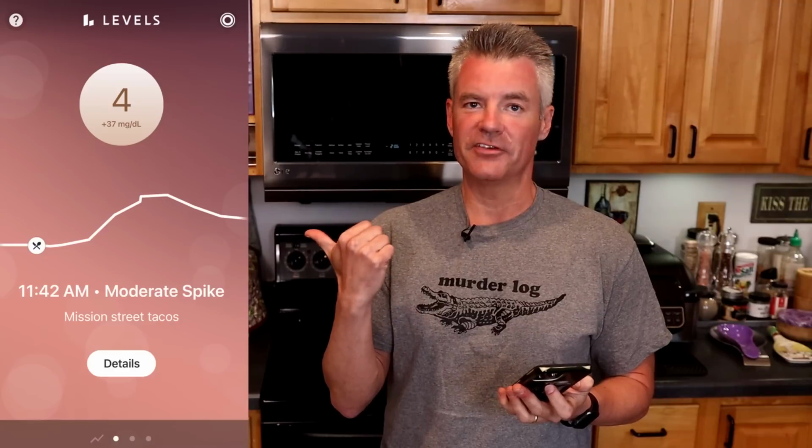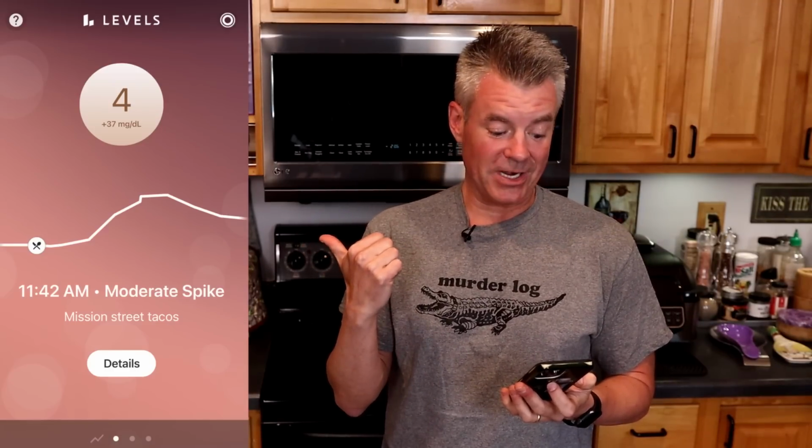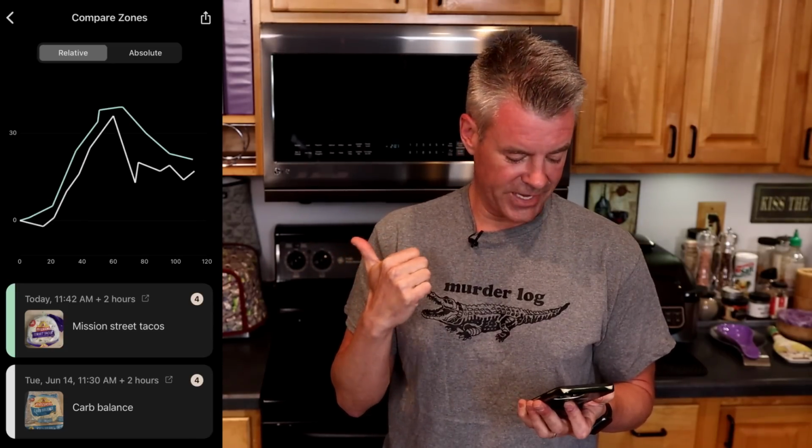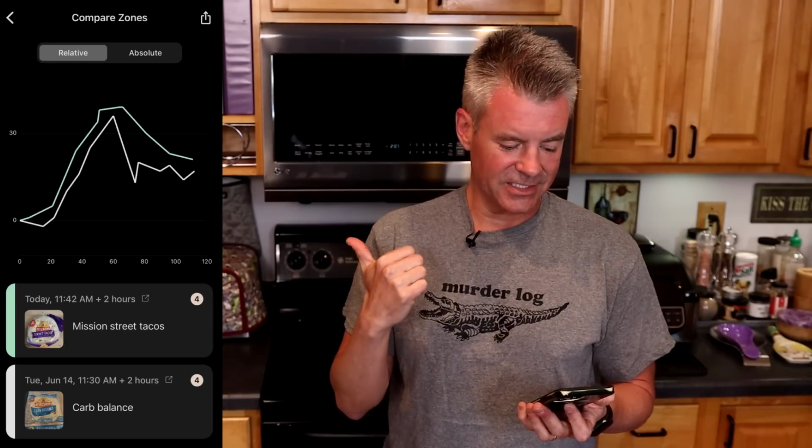Okay, I'm back with the results on the regular non-low carb Mission Street taco shells, tortillas. And here is the result. A 37-point glucose spike. So, not good, but honestly, I was expecting worse. But here's where things get interesting, and this is the reason why I did this test. Here is a comparison between the Mission Street Tacos, so the non-low carb version. That is the green curve on this graph. The Mission Carb Balance is the white.